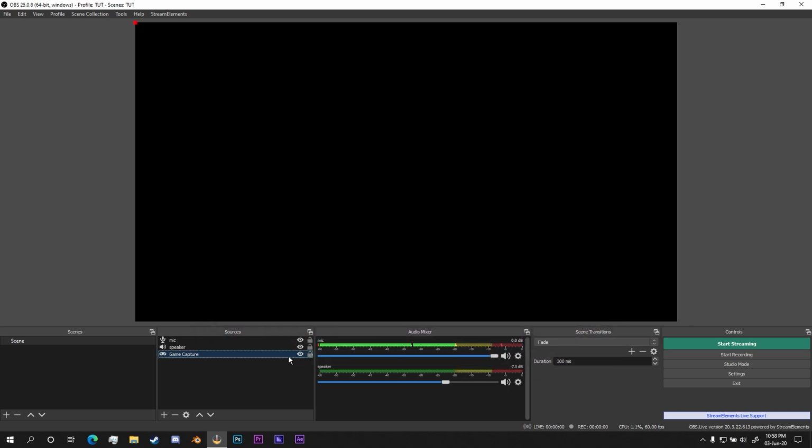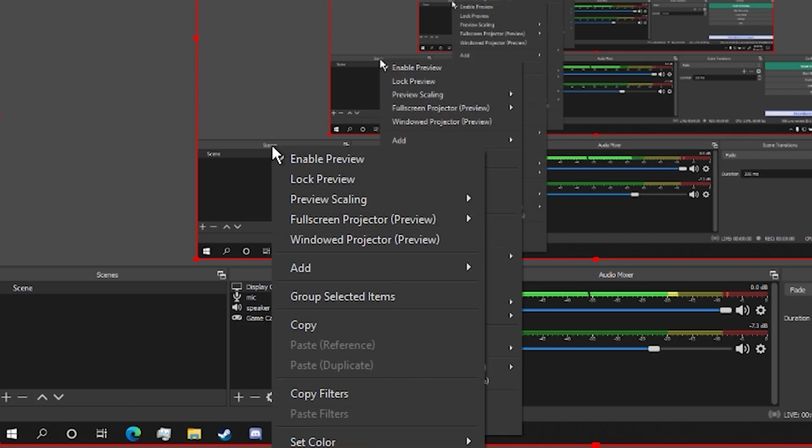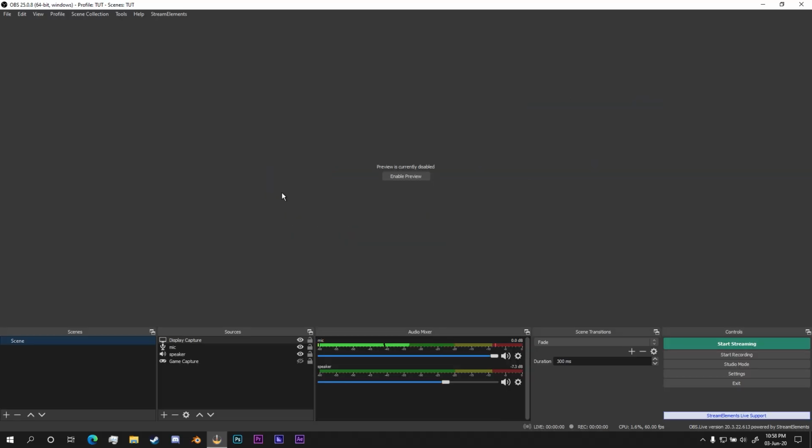You did it. Let's just hide that and do a display capture to show you how this works. Display capture and boom. As you can see, this shows my display. If you have 2 screens, you can find 2 displays over here. You can see everything is configured. Before we go, you can also save your resources. If you're on a low end PC, just right click and disable preview. This can save you a lot of resources if you're streaming. I don't know if it affects recording a lot, but it's good to save some resources for your game.